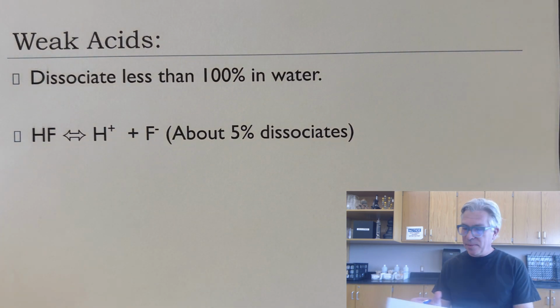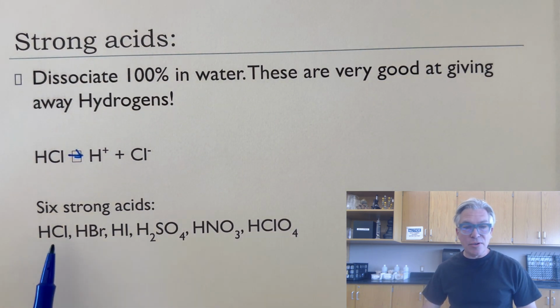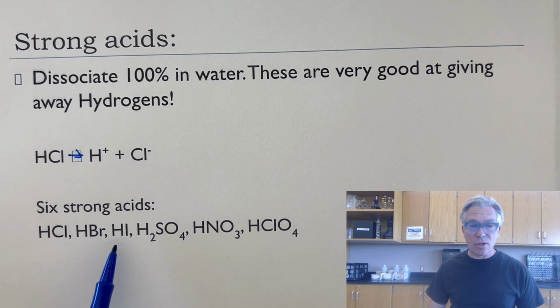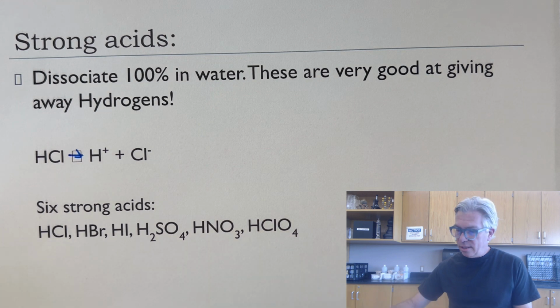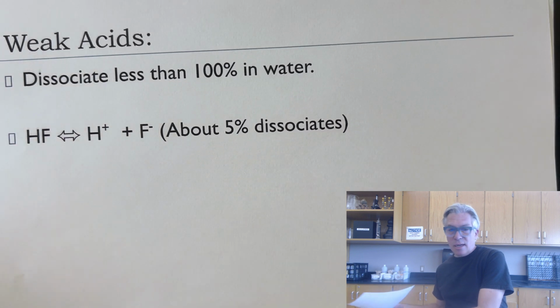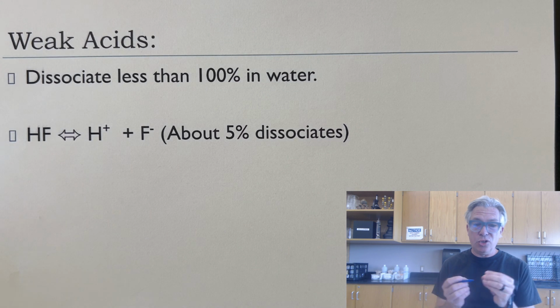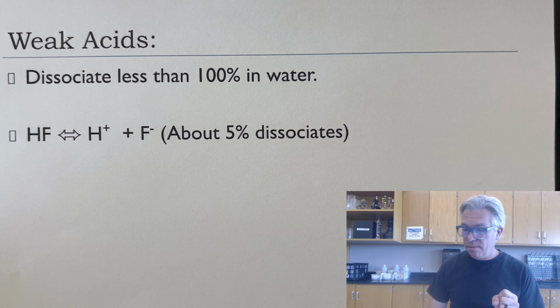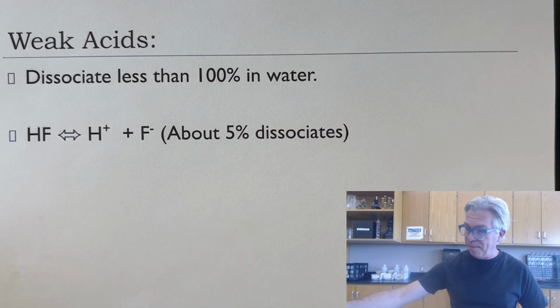So weak acids like hydrofluoric. I think it's interesting, by the way, that hydrochloric, hydrobromic, hydroiodic, the friendliest acid in the world, they're all strong. But hydrofluoric is weak, and you might wonder why, because fluorine is in the same column as those. But fluorine is weak because even though its bond is very, very polar, its bond is also very short and strong. And so the fluorine hangs on really tightly to the hydrogen and only dissociates about 5% of them.